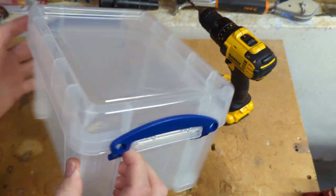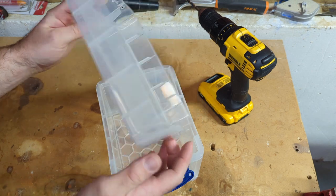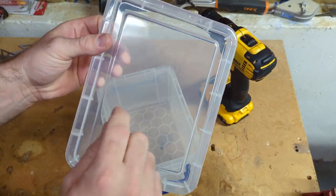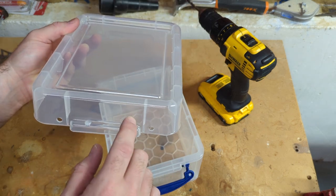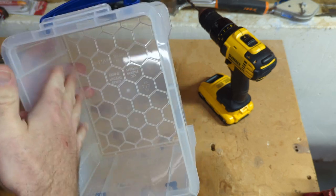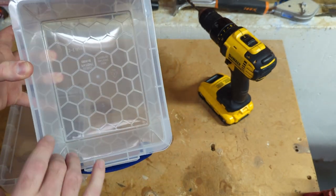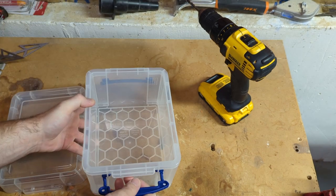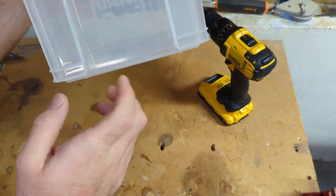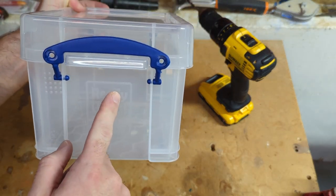You can see it's very reinforced. The lid pops off and is removable — that's the part we're going to be drilling. You can drill on the top if you're not planning on stacking them; I'm going to drill on the side so we can still stack them. On the inside it's a smooth box with nowhere for a fish or fry to get hung up, which I really like. I'll orient it so the Really Useful logo is on the back so it doesn't get in the way of seeing the fish.